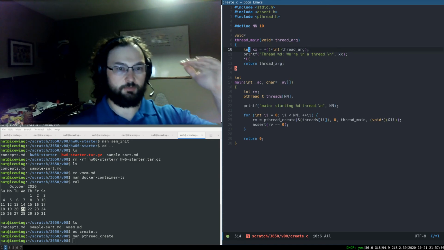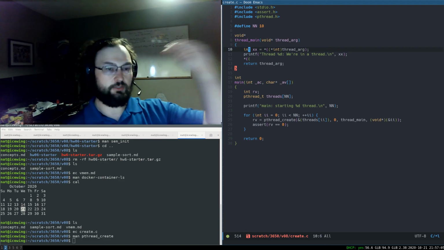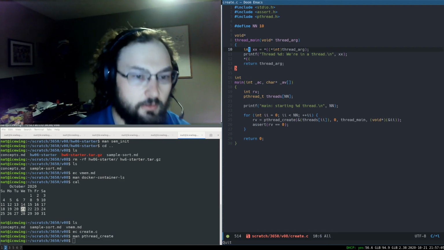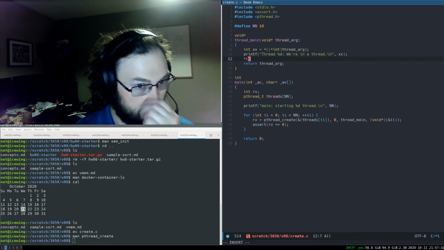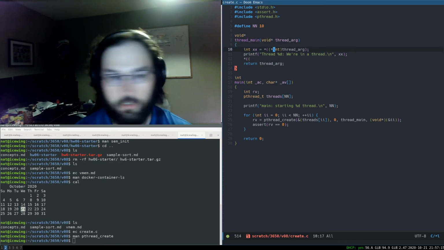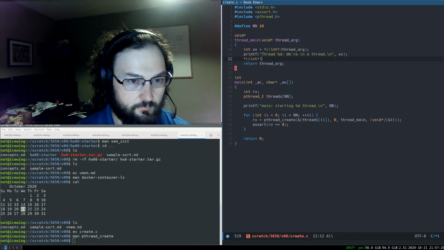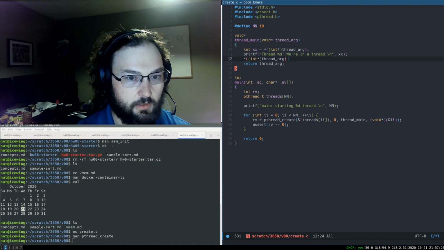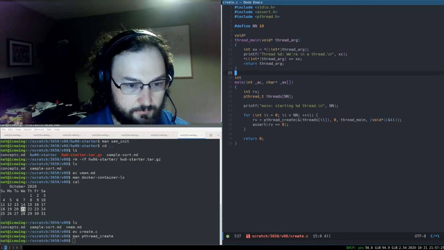So this is going to spawn 10 threads, numbered 0 through 9, and we want to return 0, 2, 4, 8, etc. Again, we have to return it as a void pointer. So I'm just going to go ahead and return the void pointer that we already have. So we're going to cast this to int pointer. And then dereference it, and we're going to add that value x.